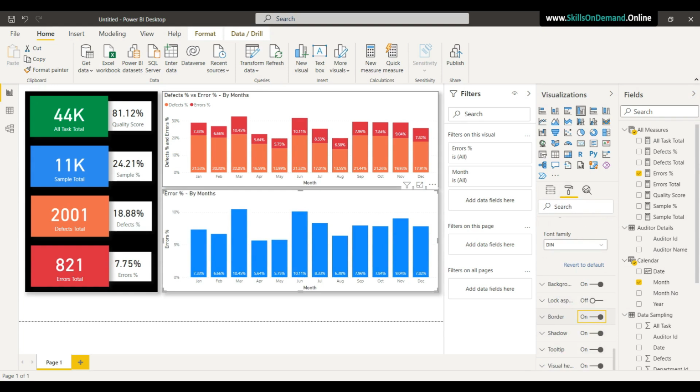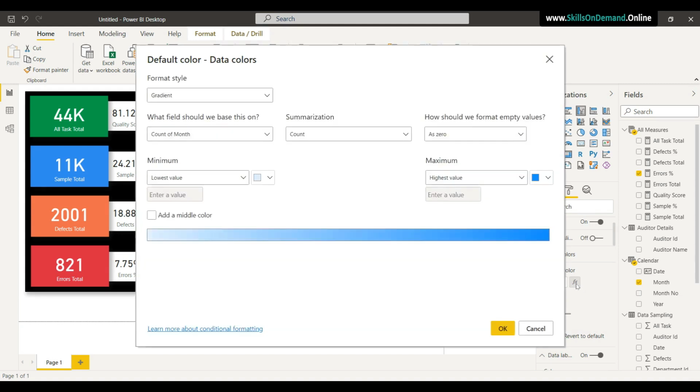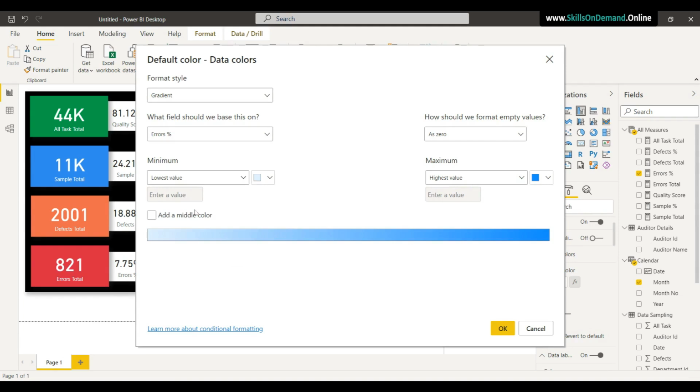Add conditional formatting to data colors. Select format style as gradient. Field will be error percentage measure. We will use red for max error percentage and green for min error percentage. We will also use a divergence as yellow color.